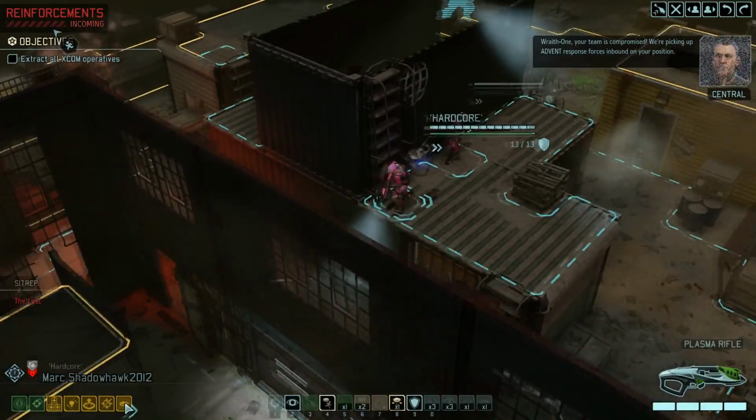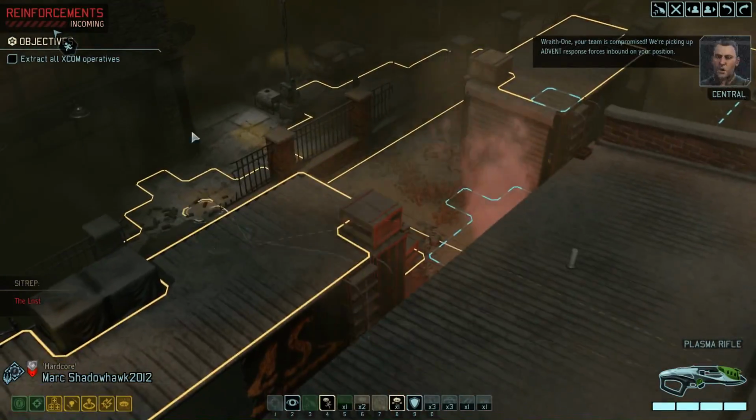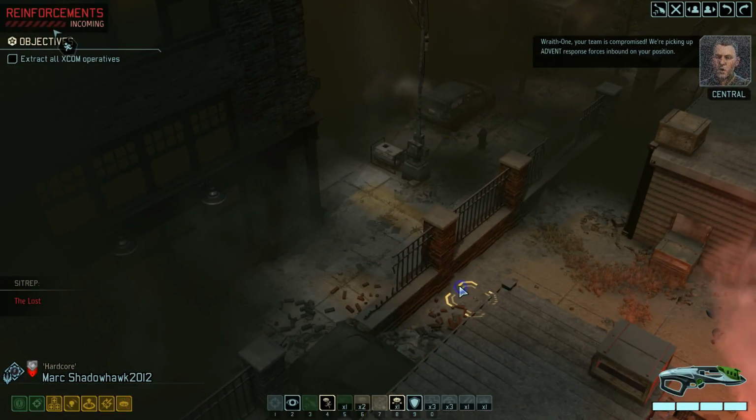Race 1, your team is compromised. We're picking up Advent response forces inbound on your position.